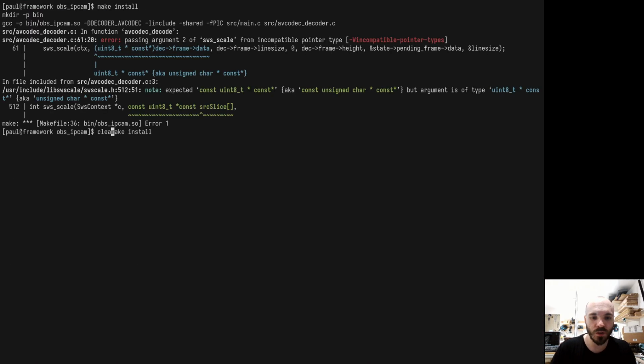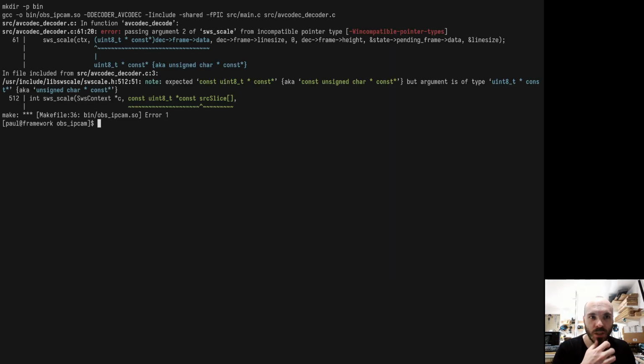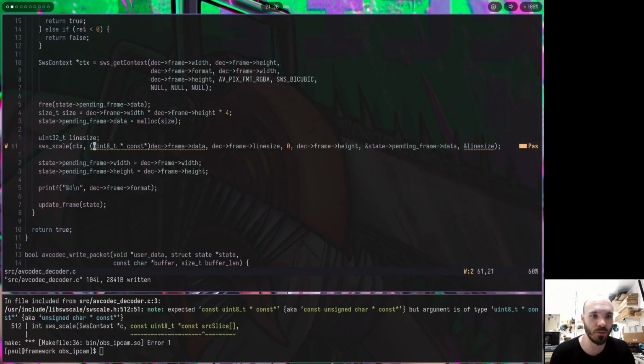I really need to do this because that way I can read stuff. All right, so it still doesn't want it really. I guess the error there is a compatible pointer type. I'm not sure, like uint8_t star const star. And it's saying that it wanted const uint8_t const, but argument, no. Okay, so what if I just add const at the beginning?